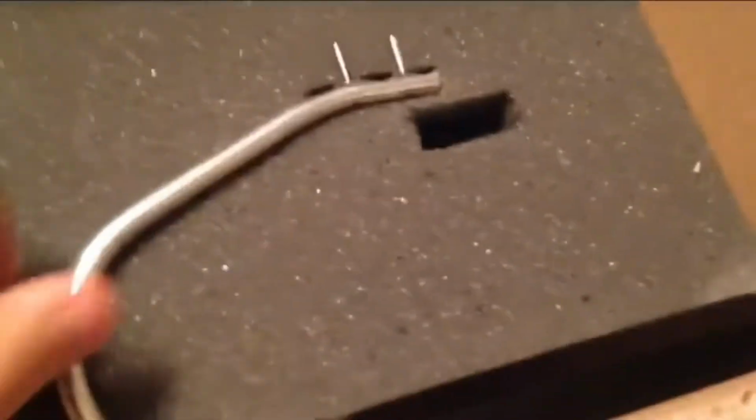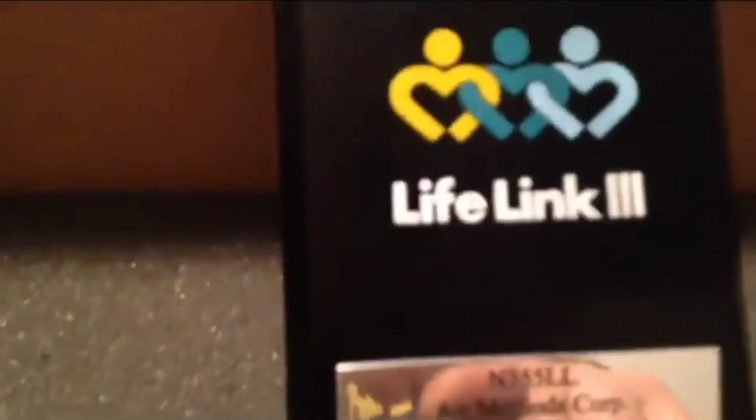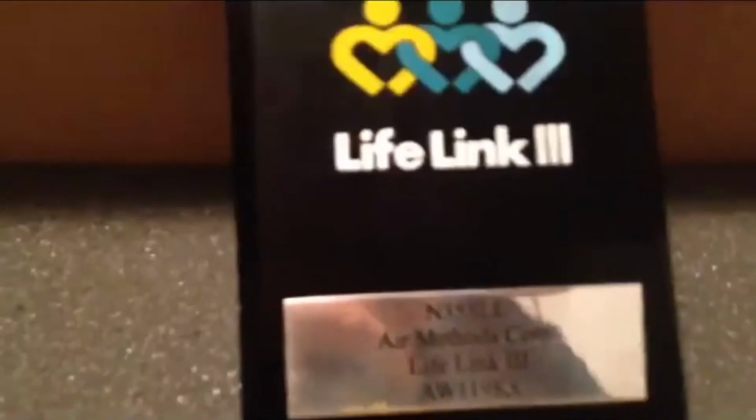Okay, so I have the main display board here. You can probably see my reflection in this metal, which is actually pretty cool. This is my nice Minnesota Gophers shirt. Anyways, we have our tail number here, which is 355 Lima Lima. This is a LifeLink 3 helicopter with their logo up here. This was a custom thing. It was all included in the cost. This whole base plate is all included at $330.